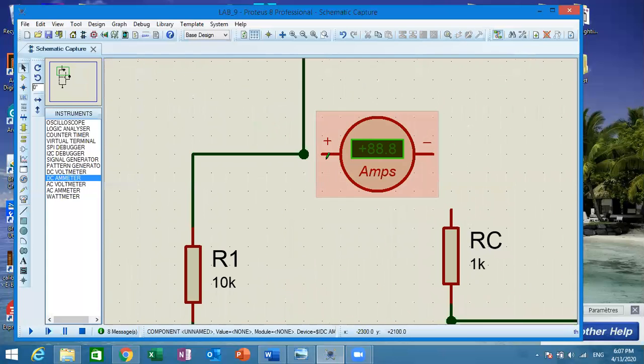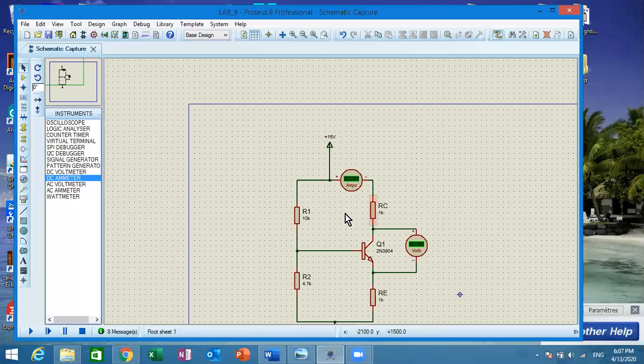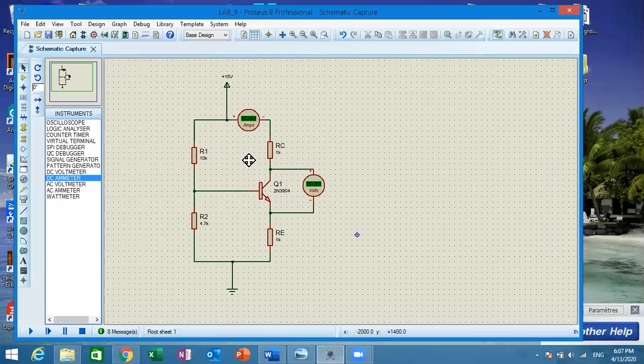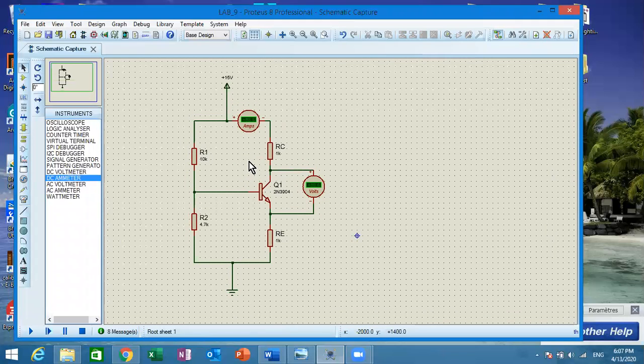So you might want to zoom in and connect the ammeter. So we zoom out to see the whole thing. Just a trick to move around. If you have a middle button or a trackball, you want to click on the trackball and then you can move your drawing, click again, and you release it in that space.